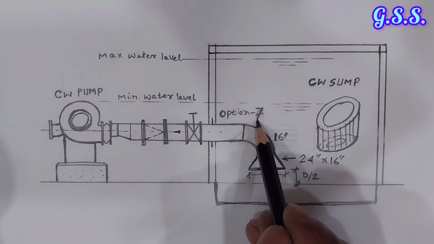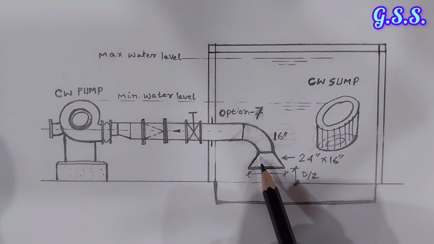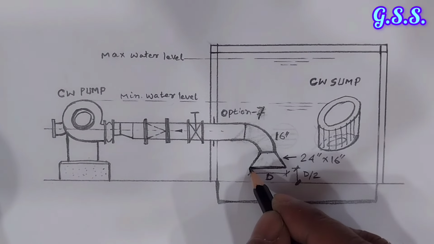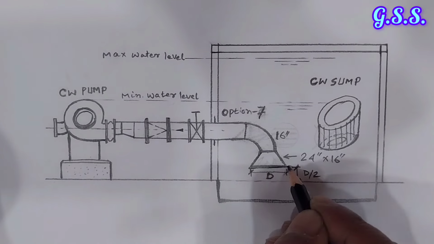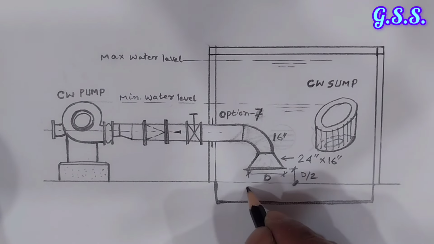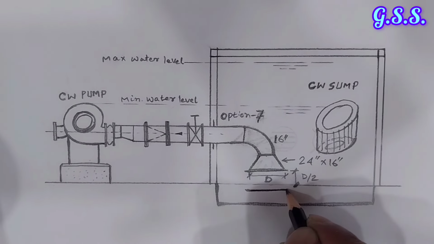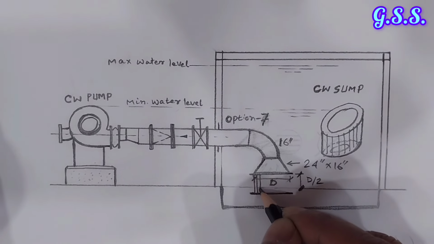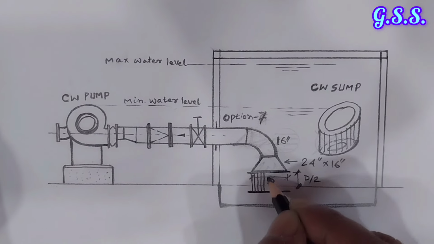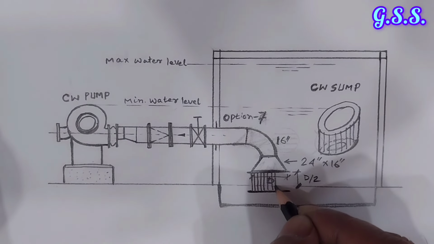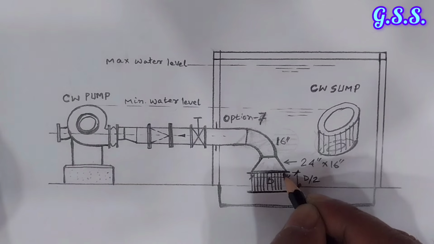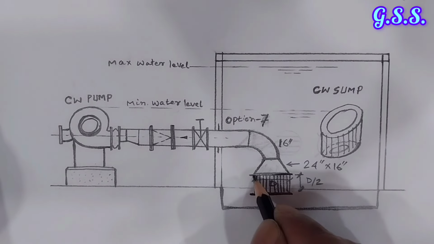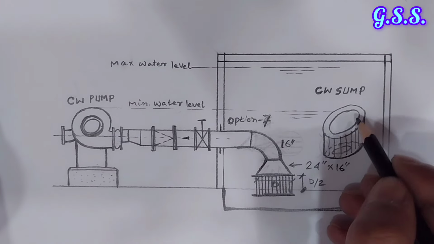Now option 7 is a modified shape of option 6. In case of option 7, one strainer is mounted here. One annular ring is provided here. Another annular MS ring is provided here. And 10 mm dia MS rods are provided at about 20 mm gap like this. So this will act as a strainer and vortex breaker. This will be like this.